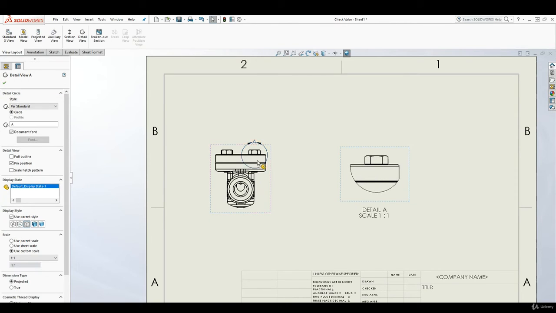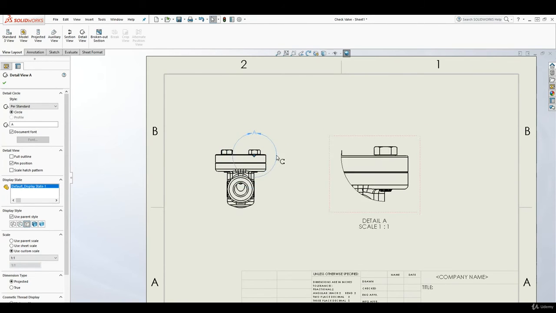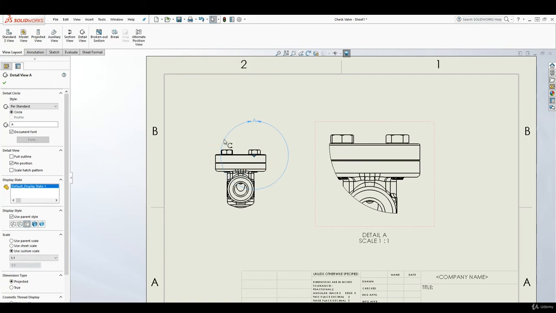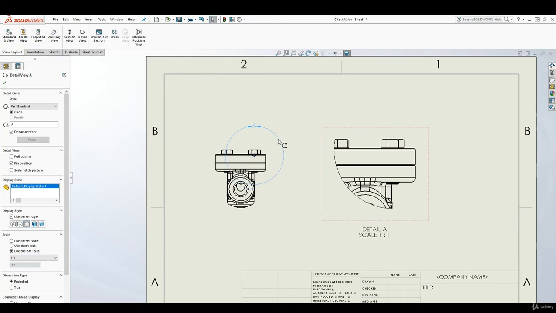section for you, which is this area, and you can always adjust it by dragging this out, and the more you drag it out, whatever area is in that circle, that is the area it's going to show here. And you have the different properties over here of how you can edit that view, but that's how you create detail views, and it pretty much shows everything in the circle.